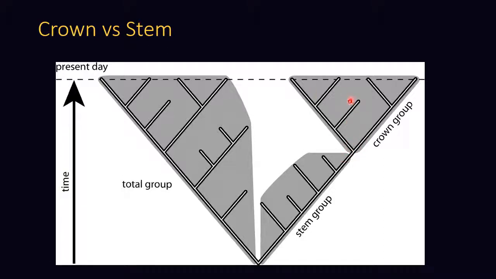For example, horses. Horses are around today. There's lots of fossil horses, though, that aren't around today. They're still considered crown mammals because, well, they have a close relative that's alive today, and they diverge from horses way after horses diverge from the rest of mammals. And we'll talk about this more when we do our systematics lab in class, in laboratory.